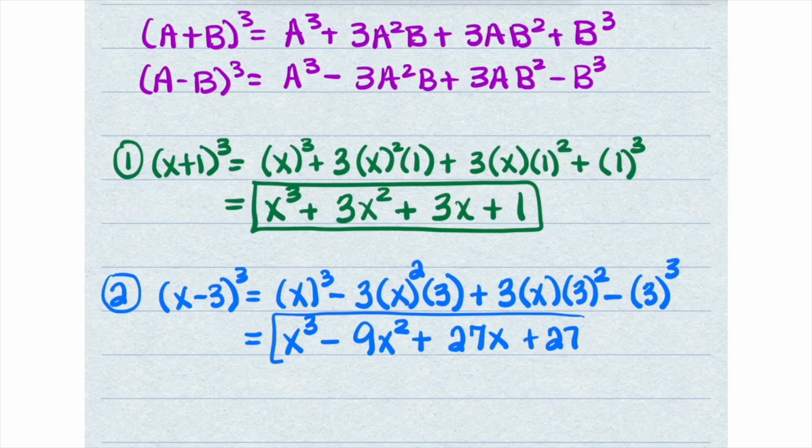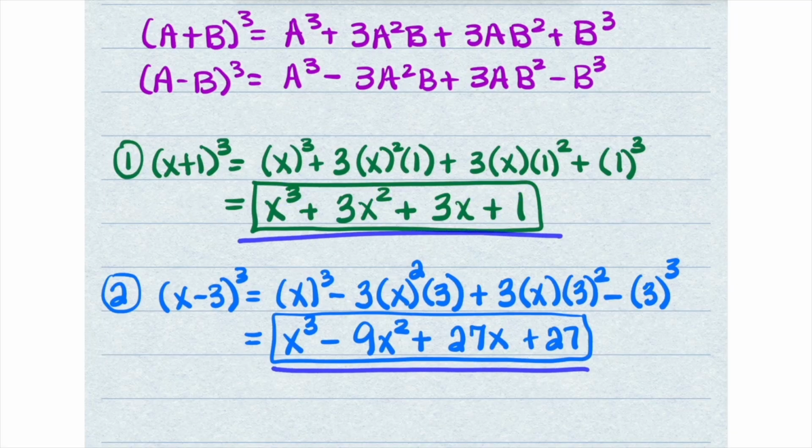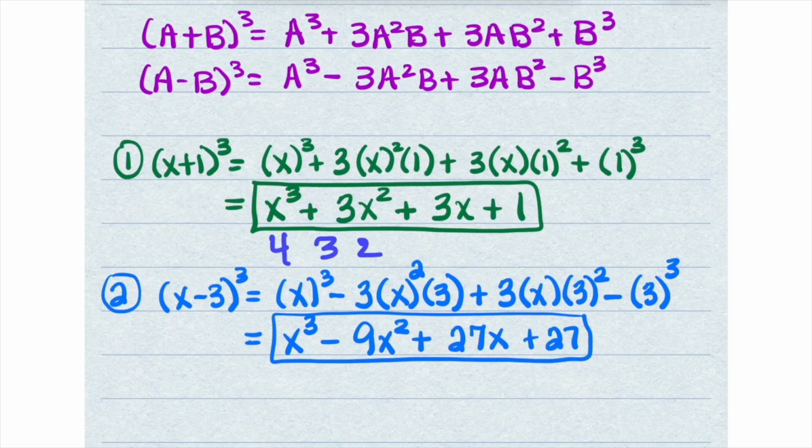One of the things I want you to notice on all of our answers, notice the powers or the exponents go in descending order. That's the proper way to write these. So whatever software you're working in where you have to enter your answers and they say like a standard form, you want your variables to go in descending order. 4, 3, 2, 1, 3, 2, 1, 2, 1. They always go in descending order. Okay, that's the proper way to write these.